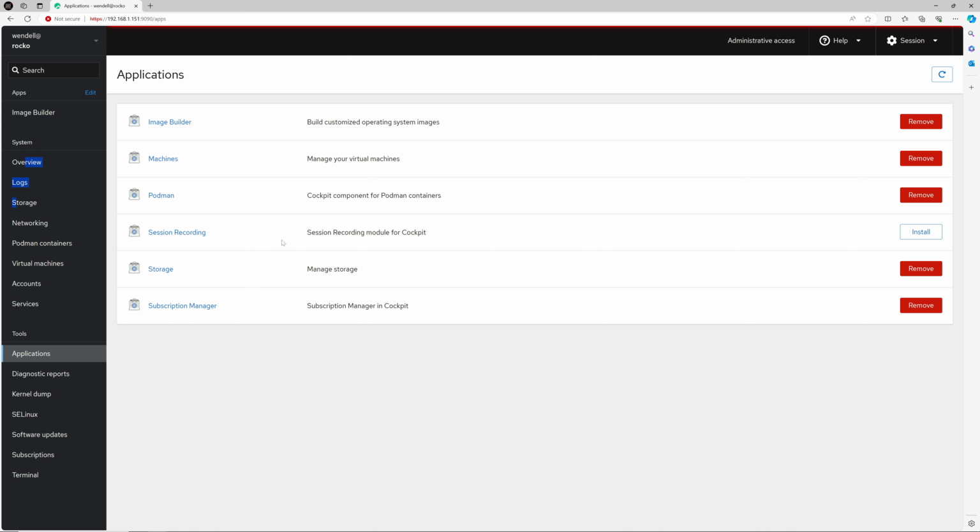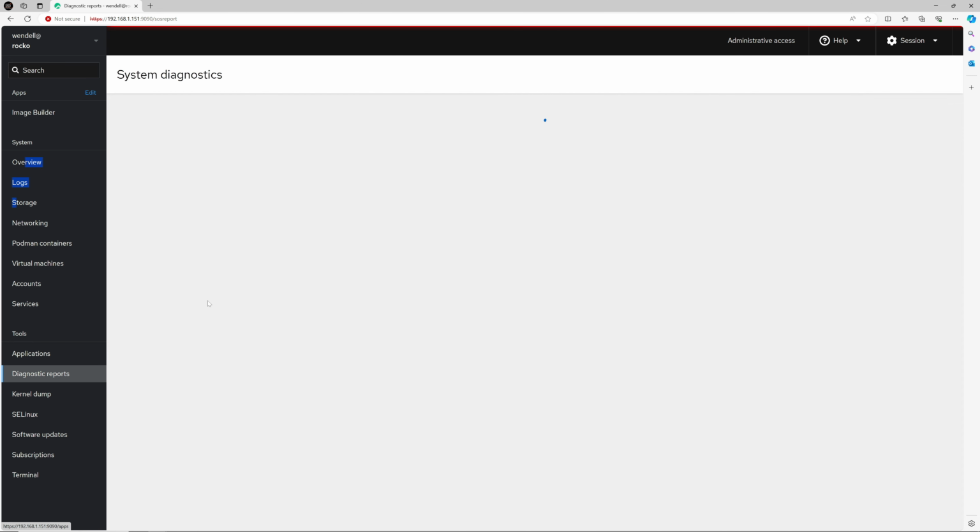This session recording, I can install this where I can actually monitor someone's session online as they're interacting with the machine. I can see their activity in real time and monitor their session. I'm primarily the one using it right now in my lab, so I don't have that installed. You have diagnostics reports that you can run, which I assume is comparable.